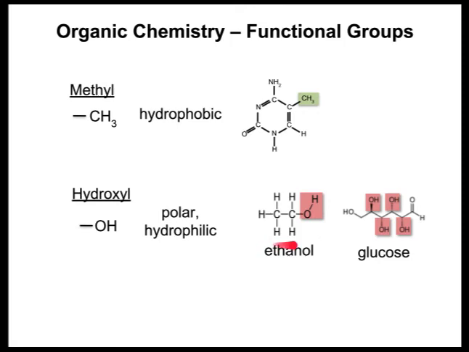This one is ethanol. Ethanol is a 2-carbon molecule with this hydroxyl group. If it didn't have that hydroxyl group, it would be ethane. With the hydroxyl group, it's ethanol. In fact, all alcohols have that hydroxyl group. Another name for the hydroxyl group is an alcohol group. Ethane, without the hydroxyl, is very different than ethanol. Ethane is a gas and it's not water soluble. Ethanol is a liquid and it's very water soluble.